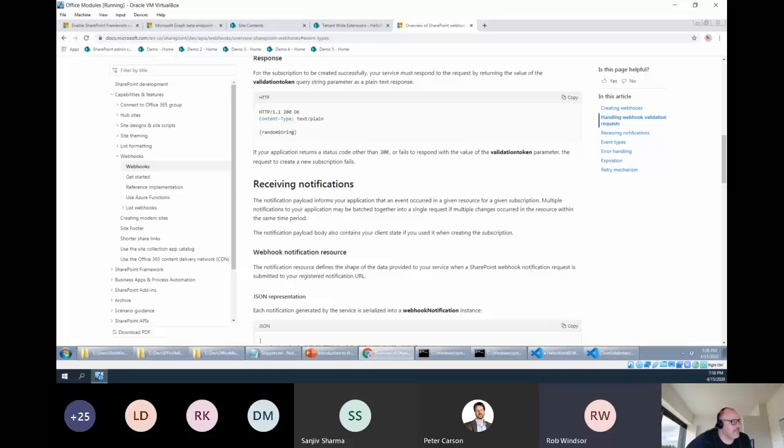Oh, you're talking about filters on list views? I think the answer is yes. I think list views, even in the modern experience, still respect the query string parameters you could use to filter the list view. But I don't have details on that.